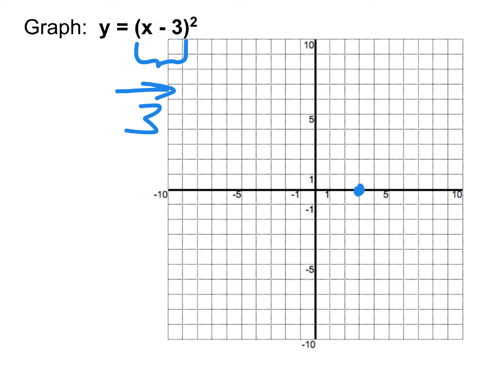Once you plotted that first point, that vertex, you can now draw on the rest of your graph. If I go over 1 from there, how far up should I go? 1. We can see that in the previous example. If I go over 2, how far up should I go? You can look back at your last graph and count over 2, how far up did I go? I can count up 4. And when we counted over 3, how far up are we going to go? 9, because remember, 3 squared is 9. You can count that out from your example graph from the last problem.